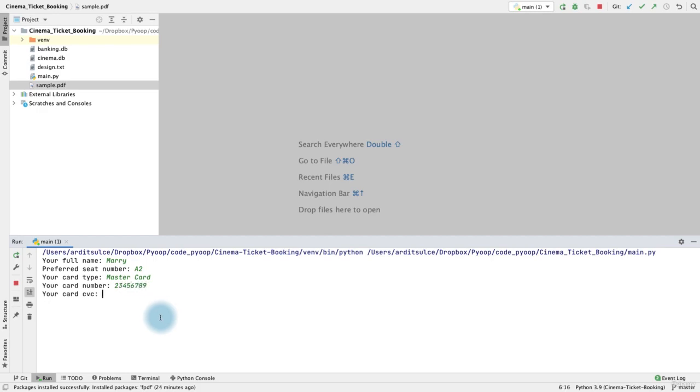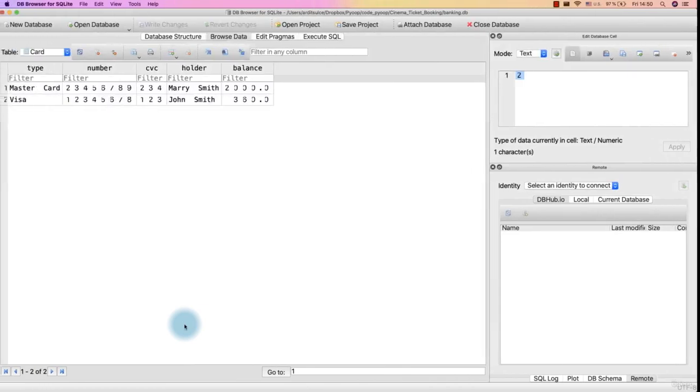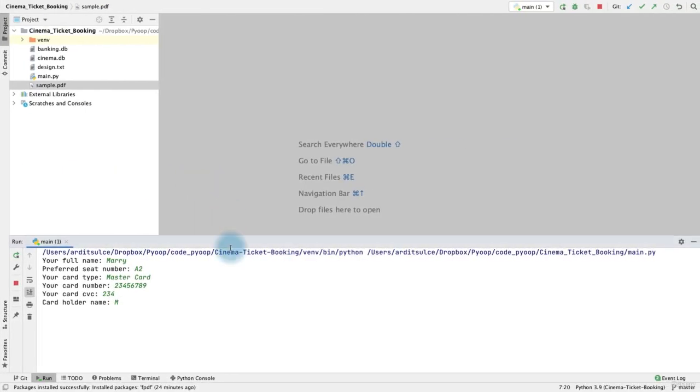The card CVC is 2, 3, 4. Cardholder name is Mary Smith, yes. And we get this seat is taken.